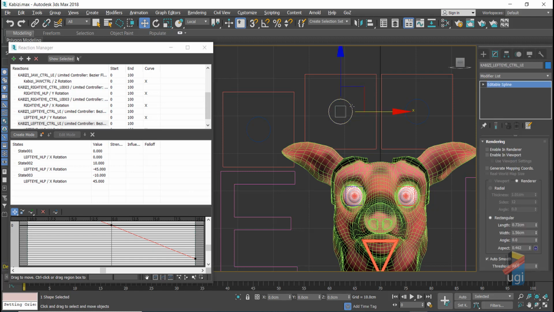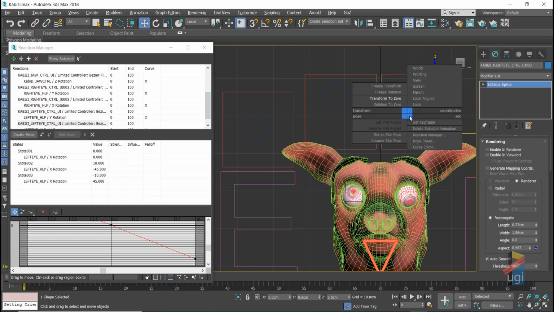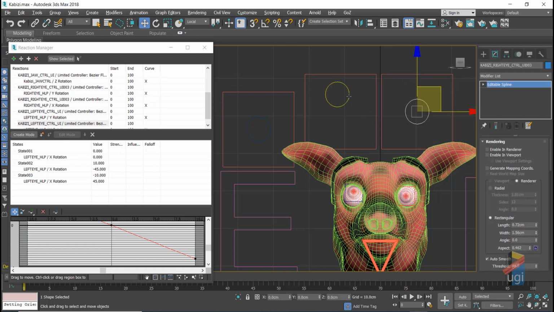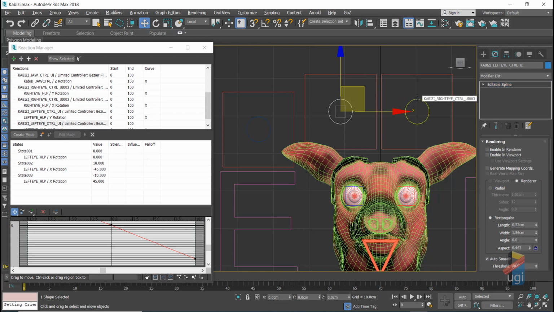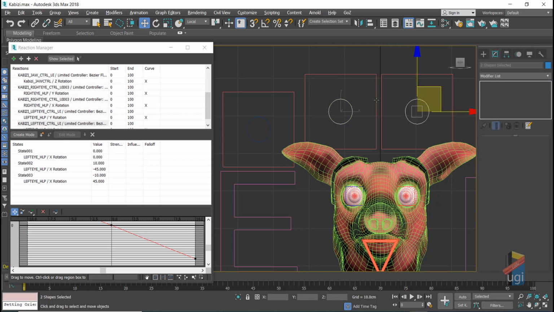All right, so here we go. A reason the eyes are independent is if I want him to trick his eyes independently. But if I want to move both eyes, I'll transform this to 0 and this to 0. So I just select both of them, and then I move.